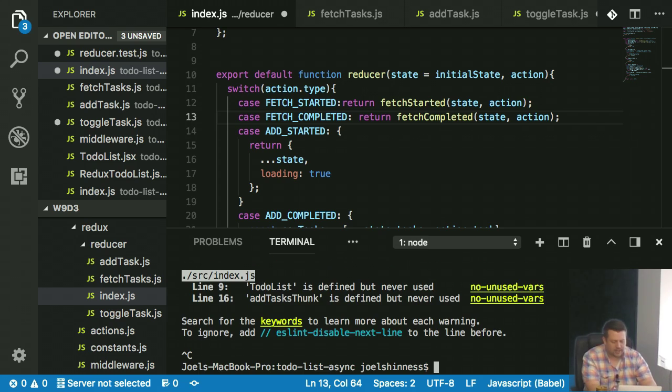So I can bring in a little utility called create reducer, and I find that as my reducers get bigger and bigger, this really saves me a lot of time and lets me create actions generatively. I can get rid of a lot of my code repetition. So here I'm going to say yarn add Redux create reducer.